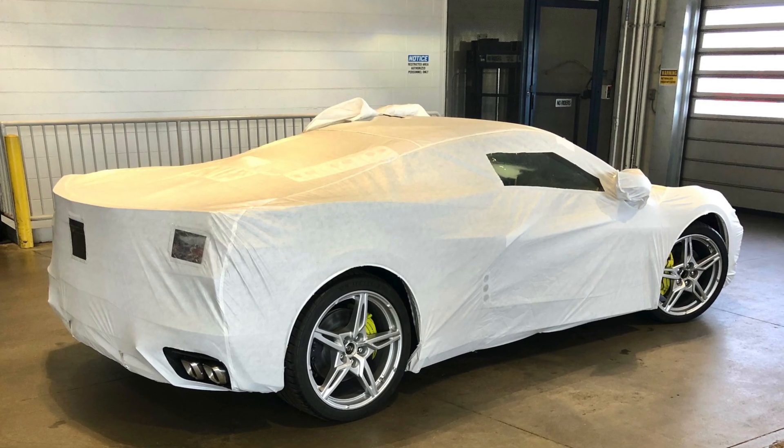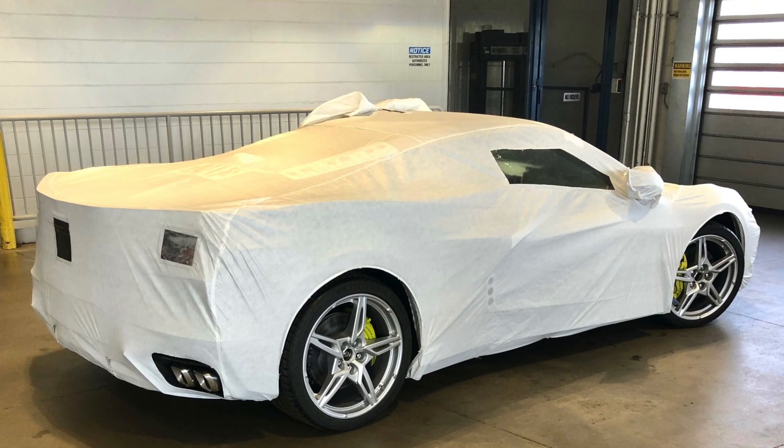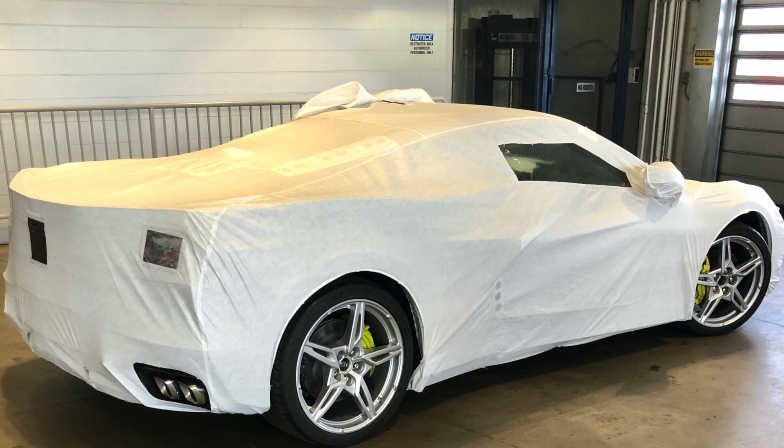When they delivered my car — and this is not a knock on the delivery — when they delivered my car, the cover they put on it, that white cover you see here, when the vehicle is traveling down the road air gets underneath that cover and causes it to rub up against the paint and scratch the paint a little bit. So when I got the car I'm looking at the hood and it had a lot of little micro scratches on it.